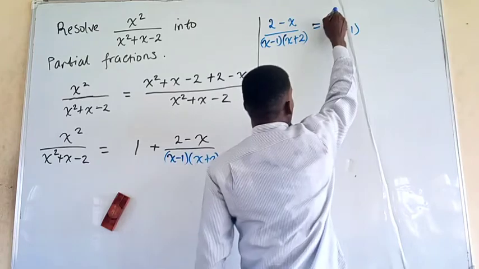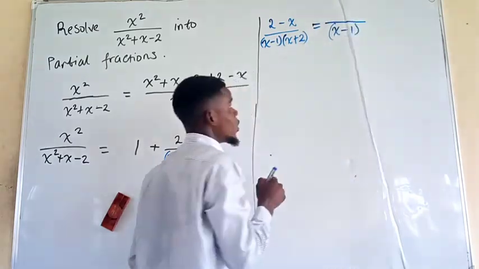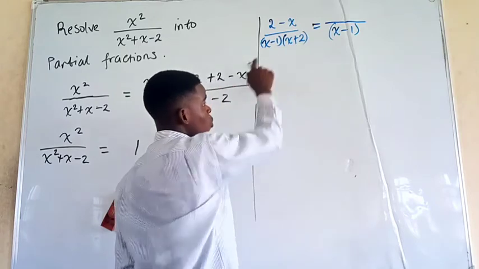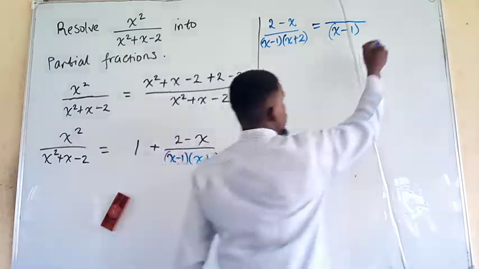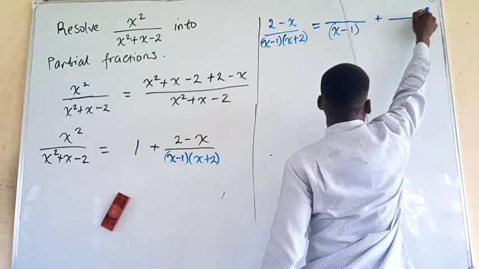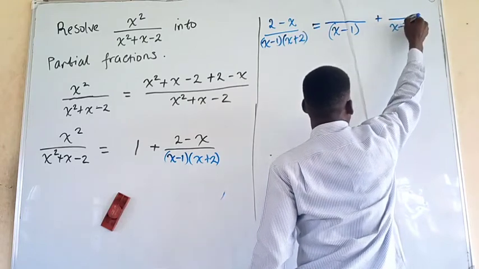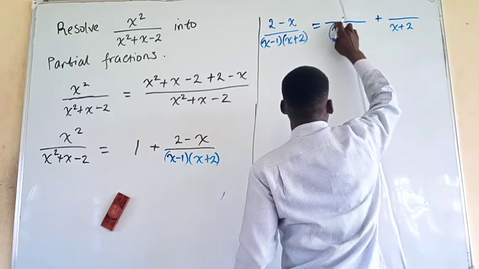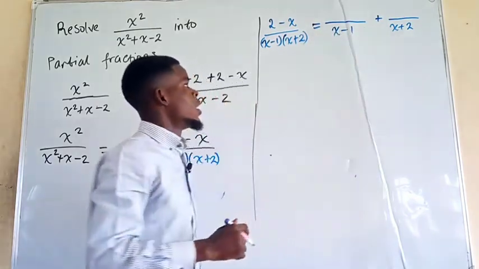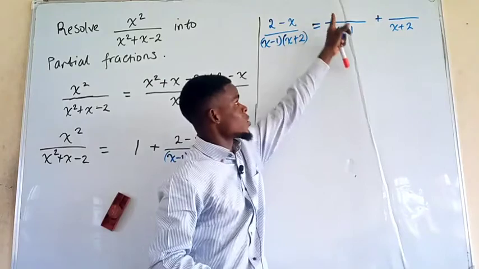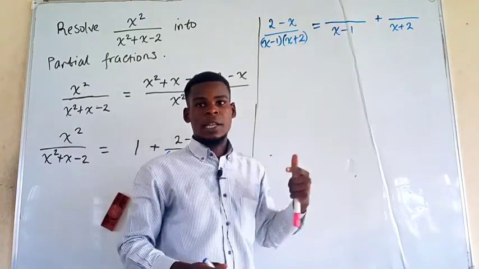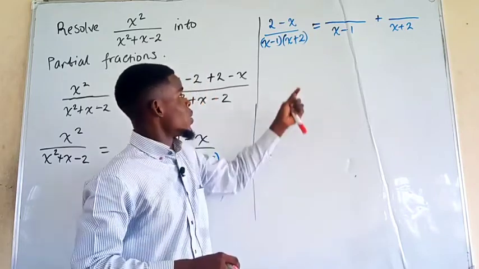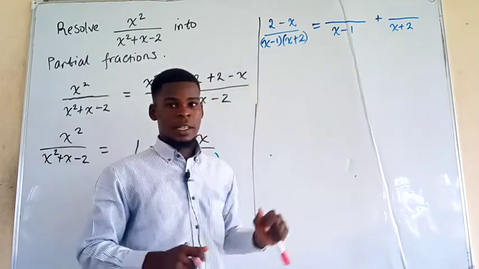Now we are going to split them. This is actually the denominator, but we are not going to multiply them again. We are going to put them as denominators of two different fractions. We put the next factor, x plus 2. Now, this is actually a fraction, but I have not written something at the top yet. I'm going to write something, but I want to explain first. So we have this and that over there.